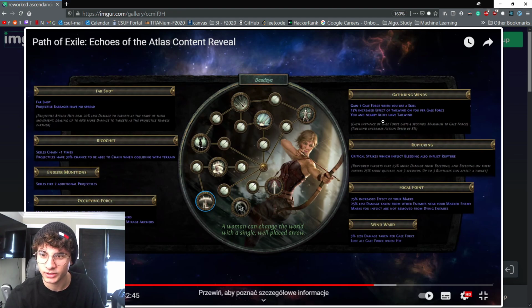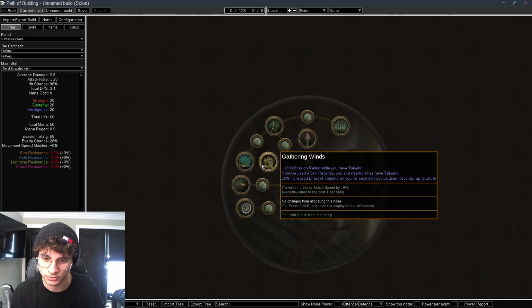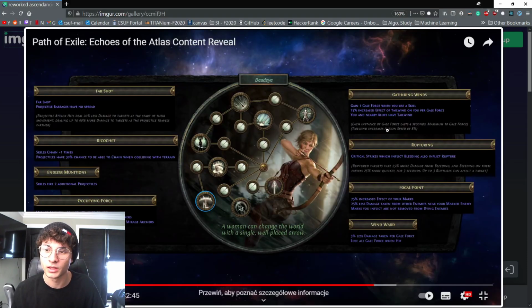And they've kind of reworded it, so now you have Gale Force stacks instead of whatever it was before, just recently used skills, right? And with this Gale Force, we're going to skip down to Wind Ward. You take 3% less damage per Gale Force. So if you have 10 stacks of Gale Force, that's 30% less damage taken, but you lose all the stacks. But it's fine, you should get at least 5 stacks back pretty quickly.